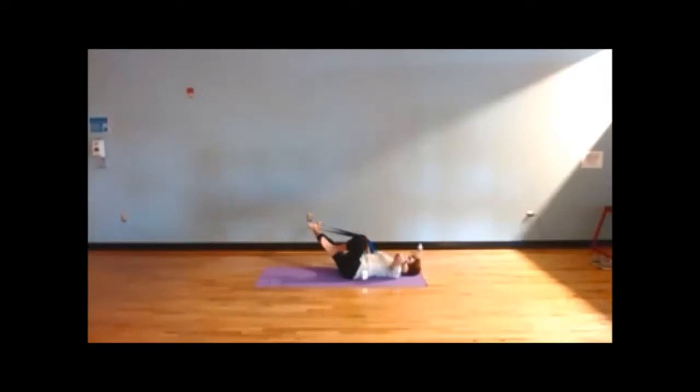Bend the left knee and grab a hold of your left ankle. Put that ankle in by your groin area. Open up the groin area and the hip. Give that right leg a pull into the body. Nothing should hurt. Should feel nice and good. You're opening up that right leg, that right thigh, the abductor, the inside of the right thigh. Bring it back up again and slowly lower it down.